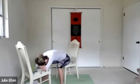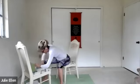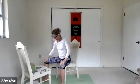Feel the rhythm of your breath. Exhale it completely. Good. Let's come back up, keeping your legs in this very same position. Press your palms into your thighs.